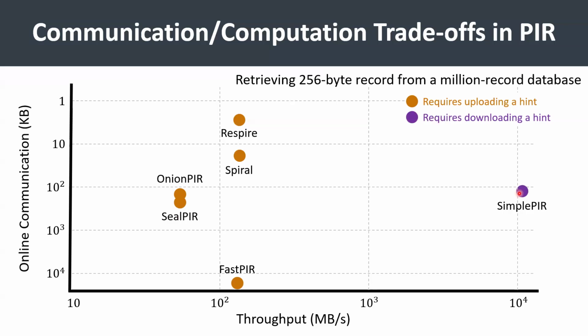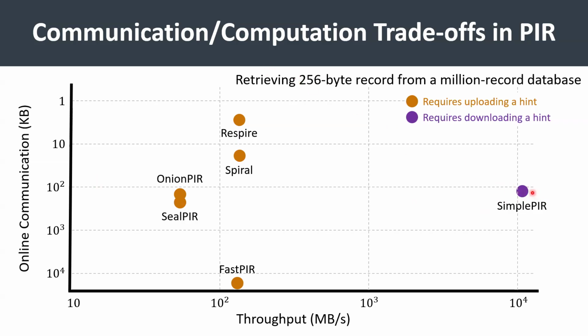And this is sort of a bottleneck for any PIR protocol if you're doing a linear scan, right? Because you have to do a linear scan over the entire database. So the speed at which you can read in main memory will ultimately become a bottleneck for the system. SimplePIR basically achieves that memory throughput limit for single-server PIR. So this is very nice, and the communication is actually not so bad. It's only about 100 kilobytes of communication to retrieve a record from the database.